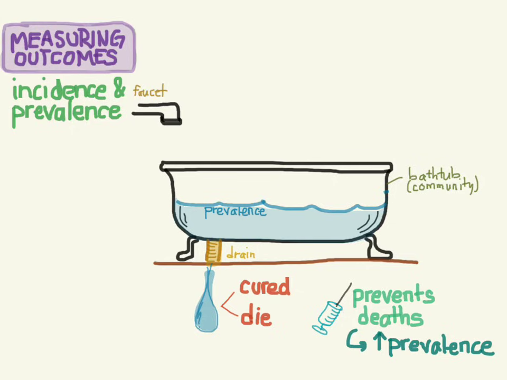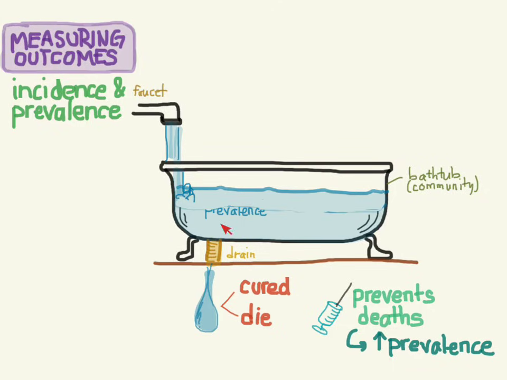How do you get water into the tub? Well, obviously through the faucet. So we turn the faucet on, and this will have the effect of raising the water level and therefore increasing the prevalence, because prevalence is the amount of water in the tub. So what does the faucet's water represent? That represents incidence. You can crank this faucet all the way open so water rushes in really fast — that would be a high incidence rate. Or you could have it turned almost all the way off so it's just trickling in — that's a low incidence rate. So incidence adds to the tub based on how quickly the water is coming in.